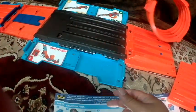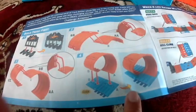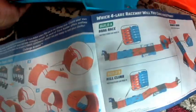One hand. All right, connected. All right, so go this way. Next, connect that to that loop. Okay, so put this thing inside first.